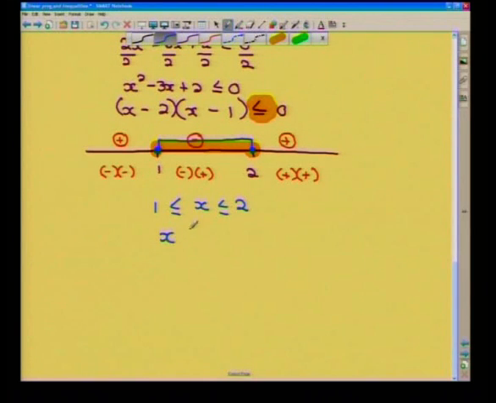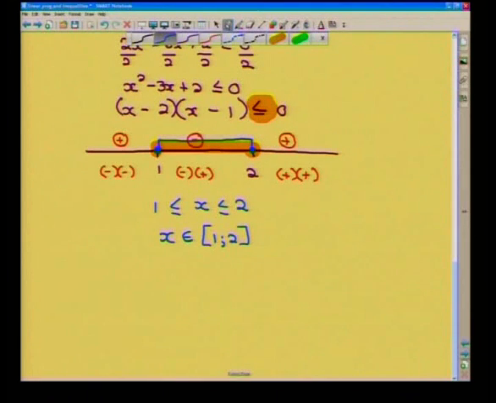Or the interval notation, which then does become a little bit easier. I'm just going to write it like this. This means x an element of 1 to 2. The reason I do that is sometimes if you've just got a solution like this, is that a coordinate or is that actually an interval? So the moment you put x an element, it makes it clear it's an interval. It's just really to make sure that everyone is clear what I'm doing. In this case, it didn't really matter because it was a square bracket and we don't write coordinates with square brackets. All right, let's take that off. And so that's the end of that solution. Really relatively easy, I'm sure you would agree.